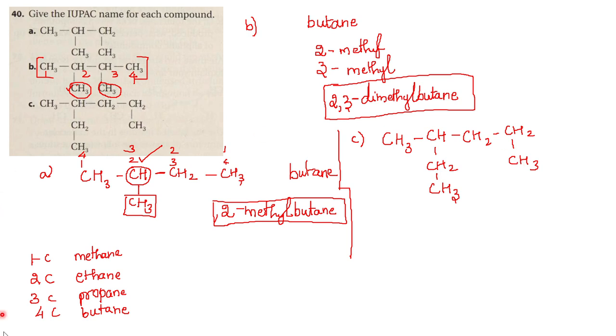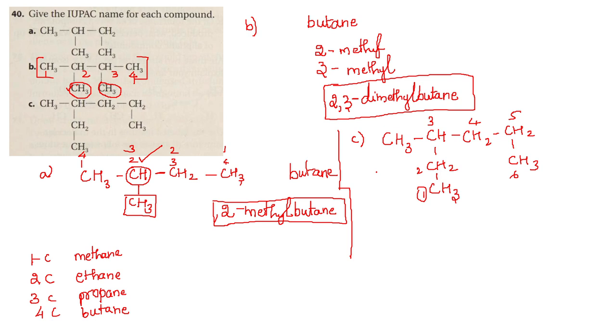Wait, it's actually 6? Let me tell you how it is. You all started from here, right? But I'll start from here. This is 1, 2, 3, 4, 5, and 6. That is the longest chain, isn't it? So in the picture they'll show you some structure, but you will have to figure out which is the longest chain. The chain that straightforwardly appears to you need not be the longest chain.